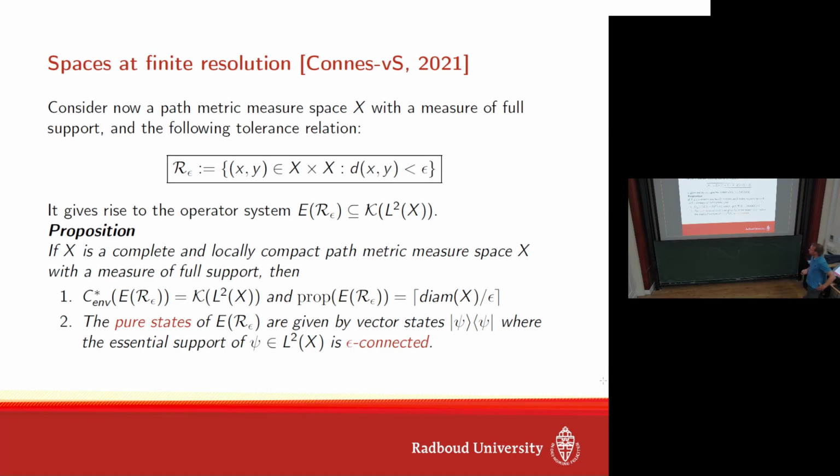But there's a nice relation, because it's very much like that. This support will actually tell me the propagation for the Roe algebra. So it's really compatible. Yes, okay, the C-star algebra is not interesting in that sense here. You really should be talking about this operator system with this condition. And then it's very much like the filtration that you find in the Roe algebra, where you pick a fixed size, fixed propagation.